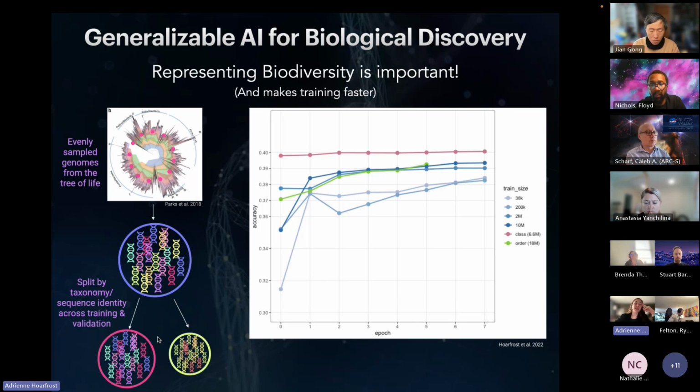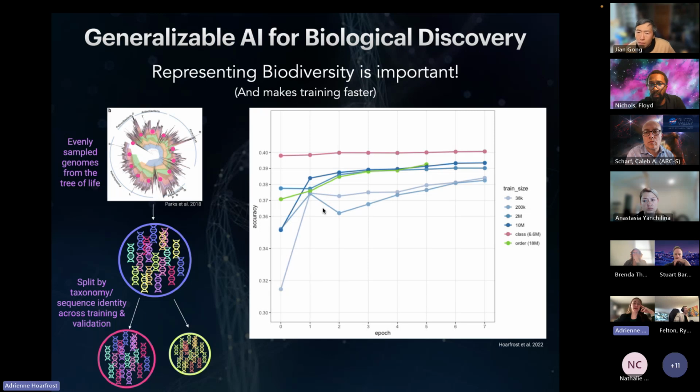And then we do something really, really important for generalization, which is you split your training and validation sets according to sequence similarity. In this case, we basically said nothing from a genome from the same class is going to go in both the training and validation set. And what happens there is you're not going to just memorize the sequences of your training data, right? You're going to generalize to maybe new genomes you might discover, understand some of those generalizable features. And what we find happens is you end up training a model that's more accurate with a lot less training data and training effort than if you randomly sample your data.